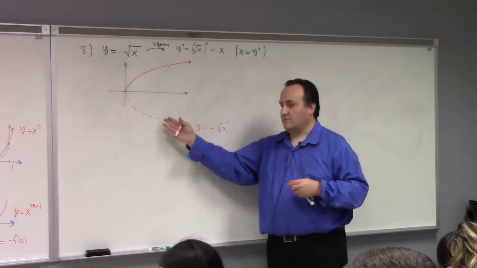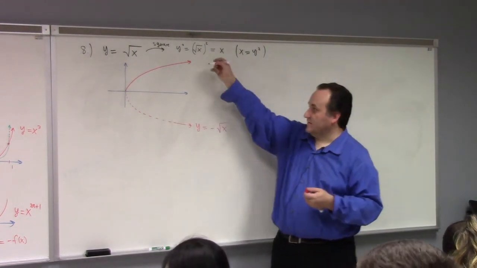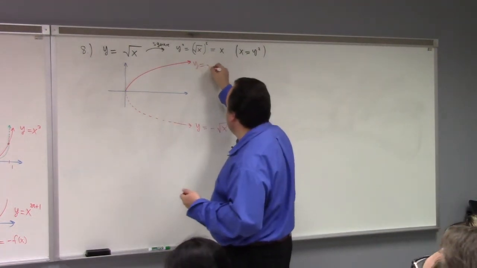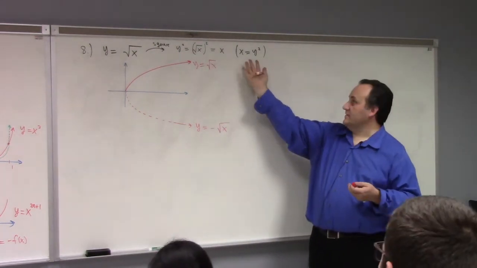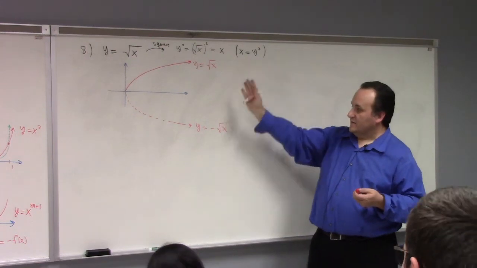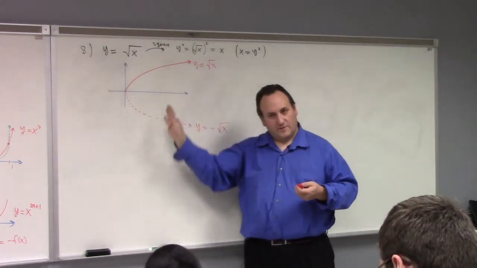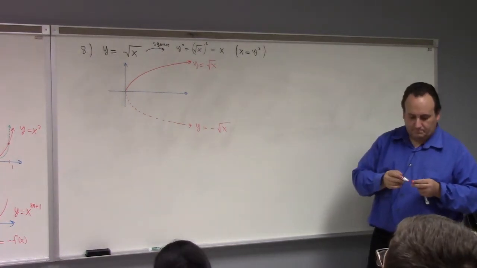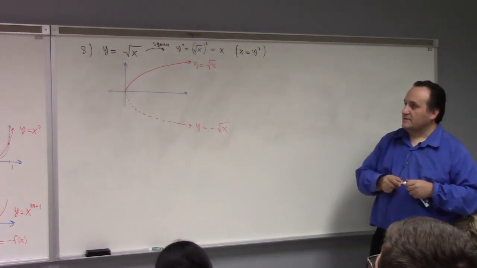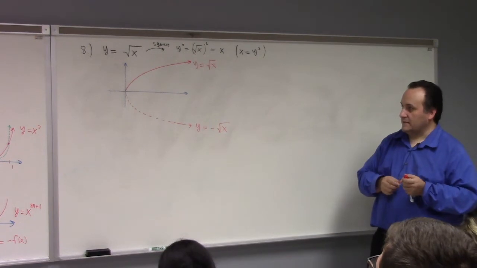So like y equals minus square root of x together with y equals square root of x up here, together those give you x equals y squared, right? Which is not the graph of a function, because if you have both of these together, you fail the vertical line test. But just the upper half is the square root function. So what's dotted is not part of the example technically.